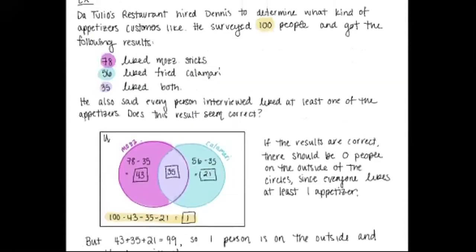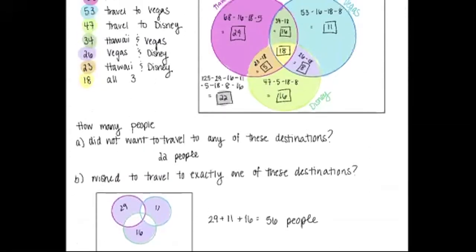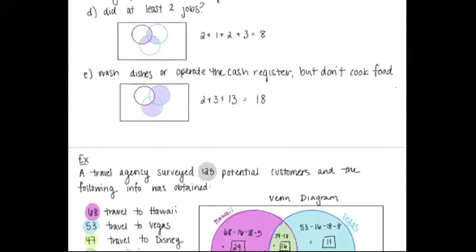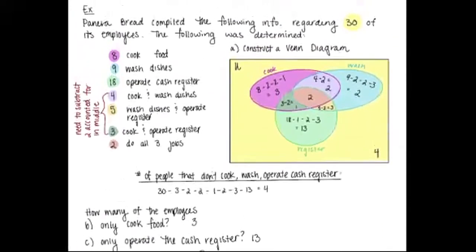So this is what you're going to do every single time for one of these problems. Just remember there's overlap. We always start right in the middle every single time, and then we have to go back and delete the people we've already accounted for. So you don't want overlap. Right? Don't just place those numbers down exactly where it tells you. Really common misconception is you have 5 people that wash and operate the dishwasher, then you're going to put 5 people right here in that region. And that's not going to be true. So just be cautious with these problems.